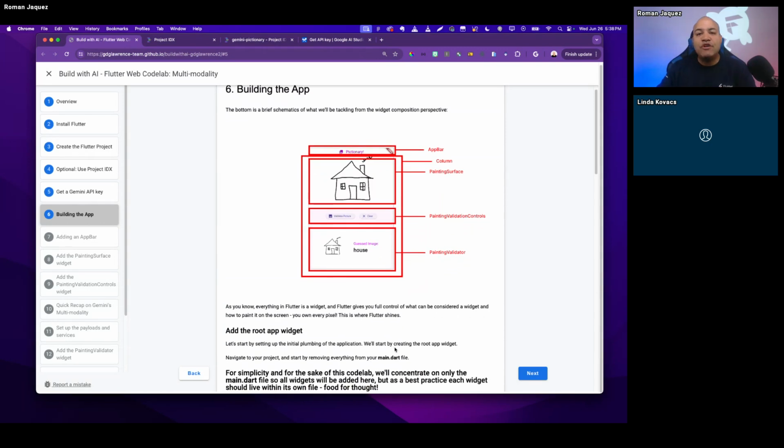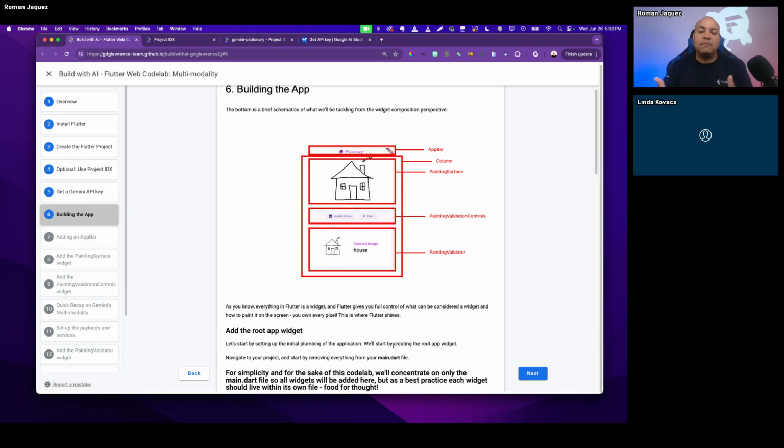In Flutter, everything is a widget. So the best way that you compartmentalize your application is by breaking it up into small, discrete pieces of features or things that the application can do, like the app bar, the painting surface, the validation controls, the painting validator, all of those things. You divide it into separate things, each of which is actually a widget as well.